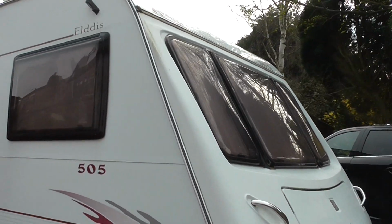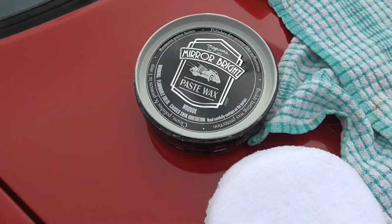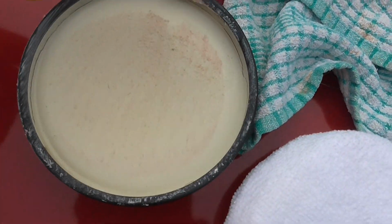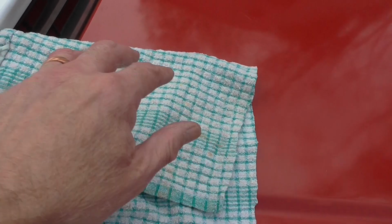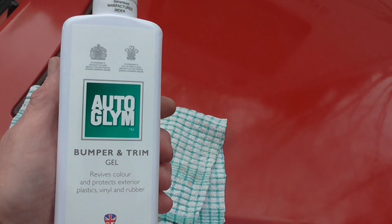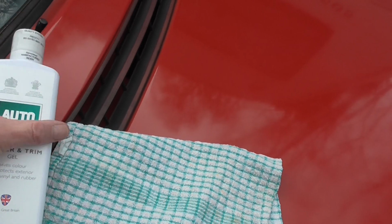Today, that Skoda is going to get a waxing and we're going to do something with the trim. Somebody suggested using this Meguiar's paste wax, so I'm going to put that on it with a microfiber pad cloth around the windows, and then I'm going to use this Autoglym bumper and trim gel and have a go at the black trim work. So we'll see how it goes.